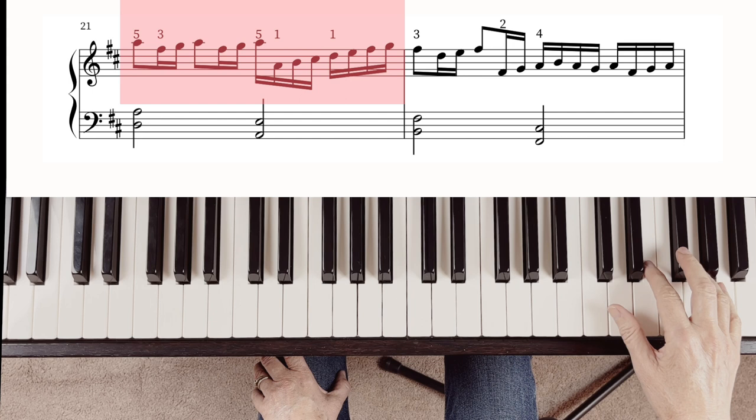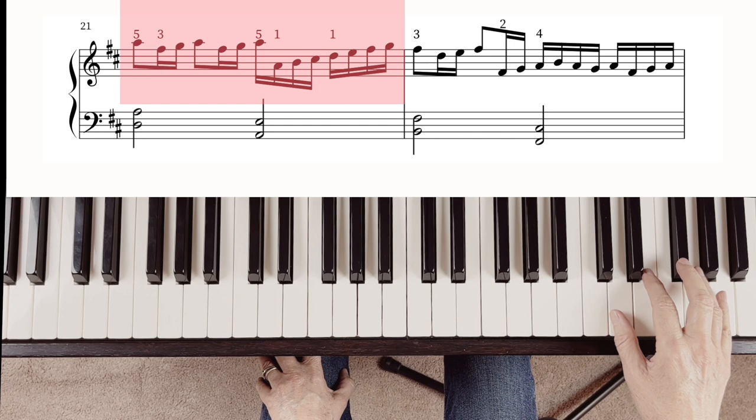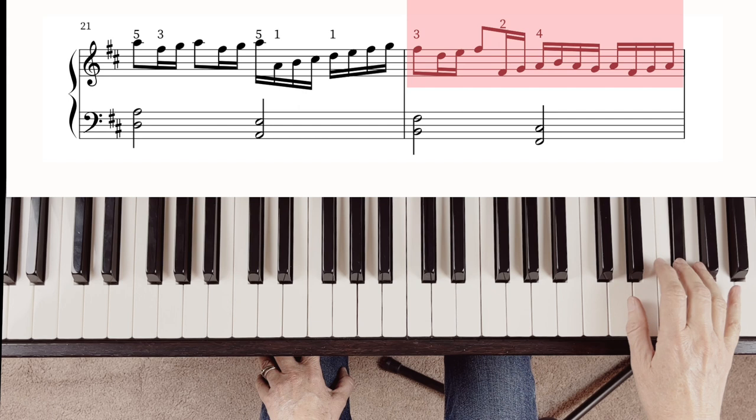And don't let these 16th notes scare you. Just follow the rhythm that you've heard before if you're a beginner. We're not going to really count those right now. And then come down to A. Tuck under to D. And move down to F sharp.